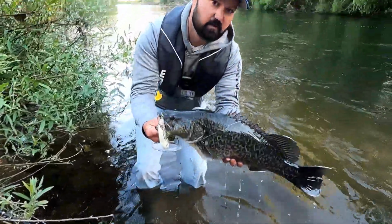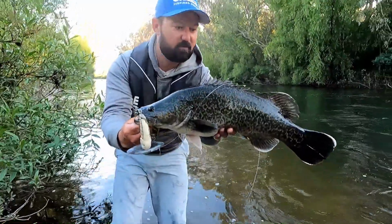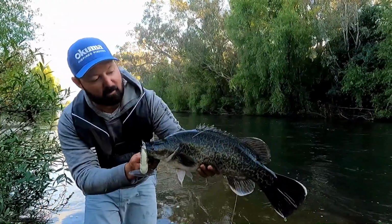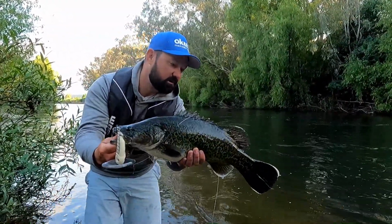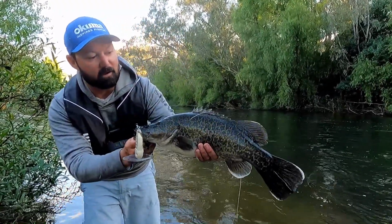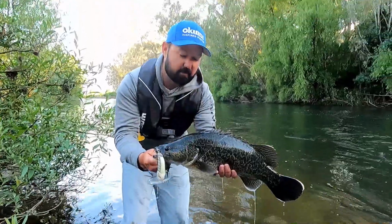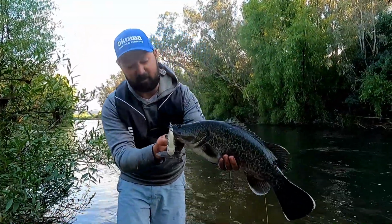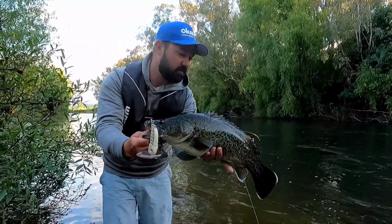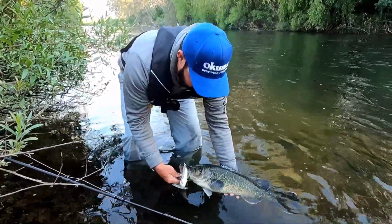Absolutely sensational clear water cod. They are just the most beautiful looking fish. And I think that's so unique about the Murray cod that we have and the different waters you can go to. There's so many different colours, and they just change as they go down through the river system. And this river actually runs into the Murray, where I fish down a lot further down, several thousands of kilometres, or a few thousand kilometres further downstream. And it's cool to be able to come up and catch these real dark coloured ones in the real clear water. Now, Mr. Fish, I think we got one on each other, because you are just tearing my poor thumb to bits.